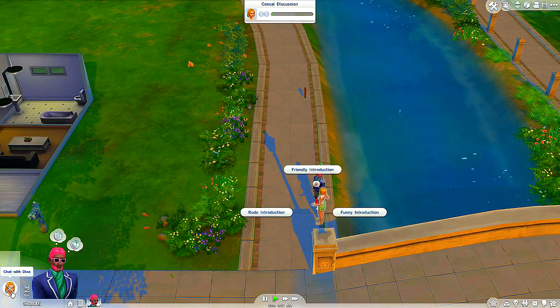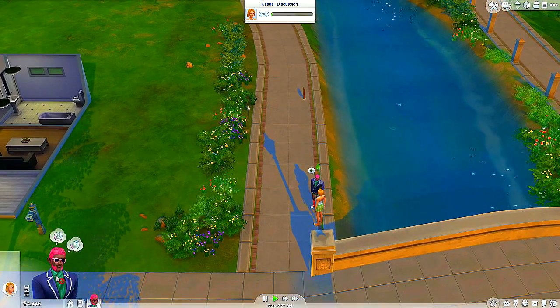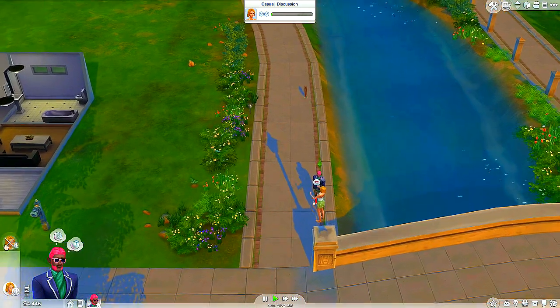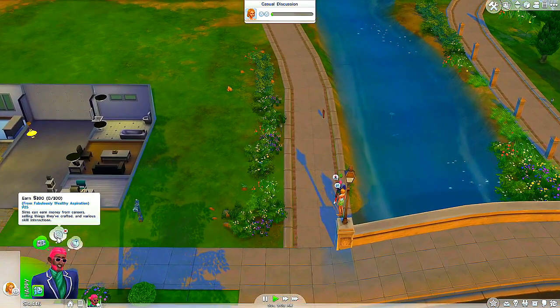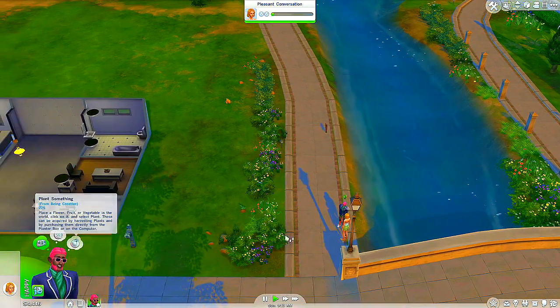Wait, what's he? Friendly introduction. Introduce yourself. Don't just chat. Come on, Daquan. Get your stuff together. Put yourself together. Is he introducing him? Okay, here we go. All right, so what did we say? Discuss interests. That's a good shout. He doesn't have any aspirations to... He wants to dance to music from being happy. He wants to earn $100 and he wants to plant something.